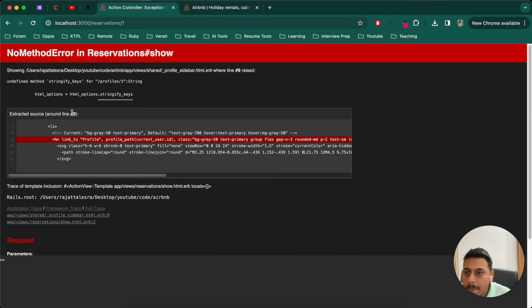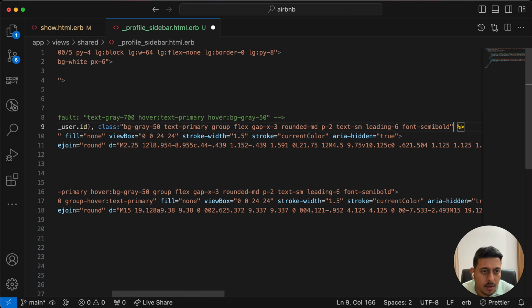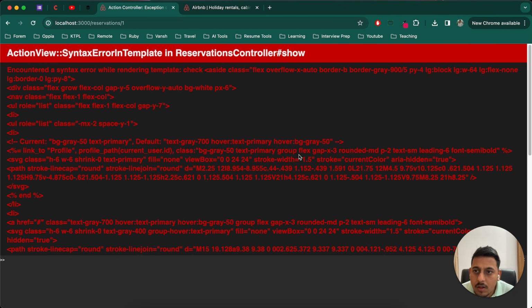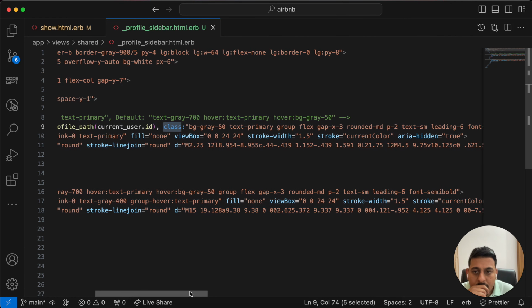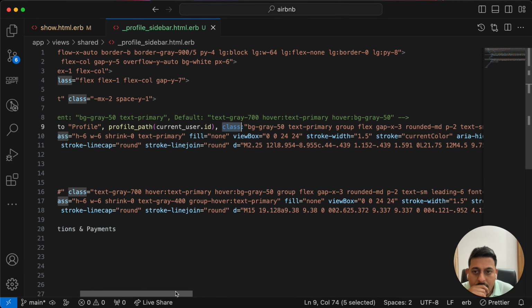Trace of template inclusion. Let me do one thing. Nope. What am I missing here? Class, we have added it correctly. If I get rid of this and use an empty line, it won't fix it.